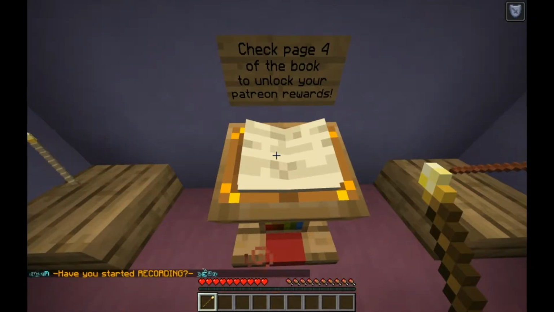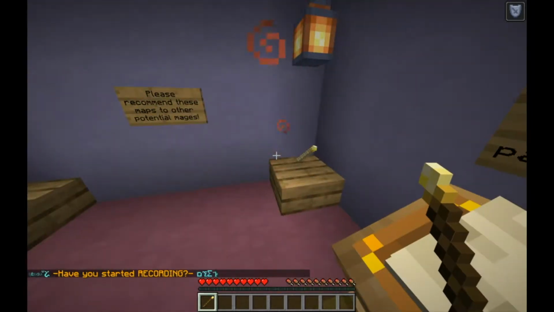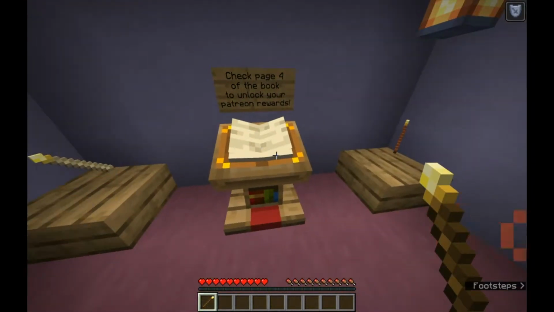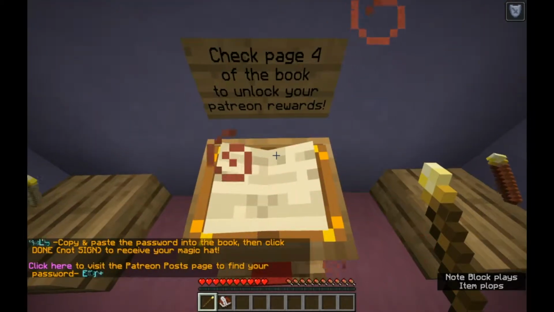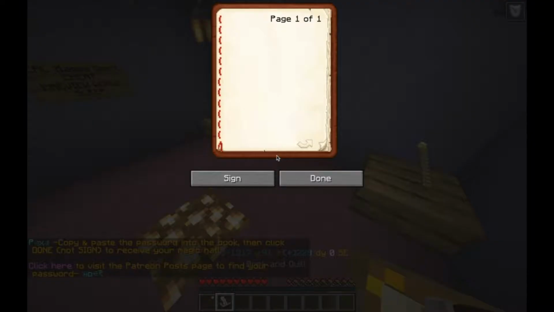So here we are back in Mage Rage for August 2019, week one, and we've spawned into a brand new room that the Archmage has made for us. It's fancier and bigger, cooler looking. And we are going to start by picking our Patreon code. That gives us a special book to put our code into.